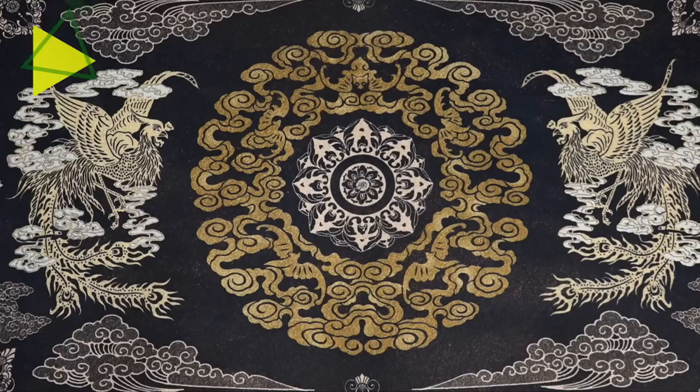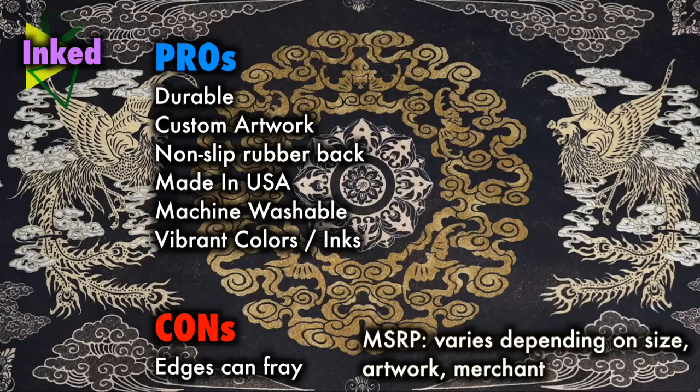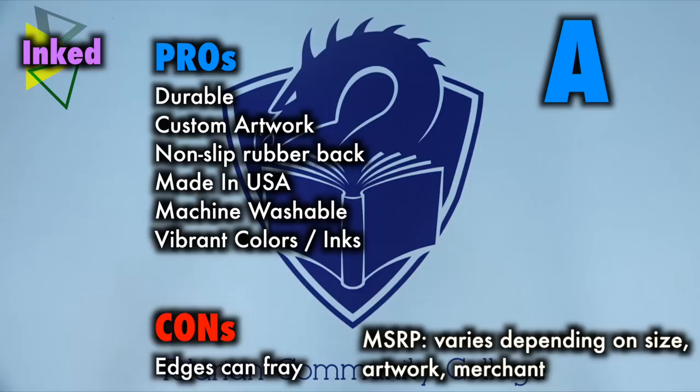As with the Ultra Pro, Inked edges can become frayed over time. But that really is the only con here, and unlike Ultra Pro, you can have your own personally customized art to reflect yourself as you play. There's also a wide variety of sizes to choose from, from the standard 24 by 14 to double and triple sized mats, and many other options, which just puts this over the top, and quality is a solid A.